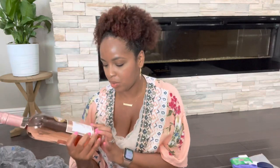So I picked up the rosé wine because I figured if my friends want some, this will be something that everybody can pretty much drink. And it's the perfect lightweight wine for the beach. I don't try to do any heavy drinking on the beach because, I mean, who wants to? Plus I have to watch my kids. Usually if I drink anything, it's a glass of wine or beer. So this will be perfect to just share with everybody, and it's cheap and easy to get down.